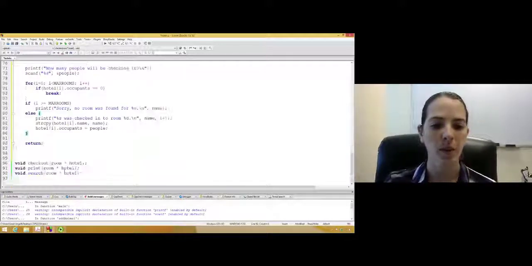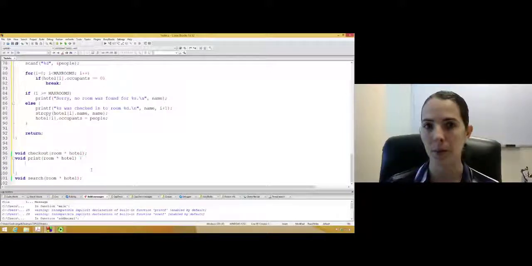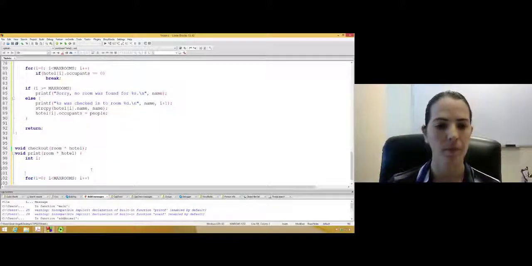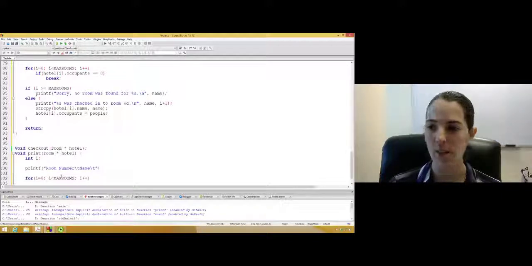To make sure it's working, we're going to fill out the print function so that we can check all of the rooms in the hotel. So we'll print the room number, the name of the reservation, and the number of people staying there, so the number of occupants.